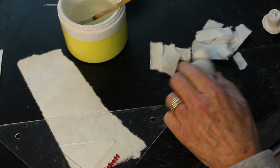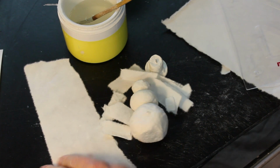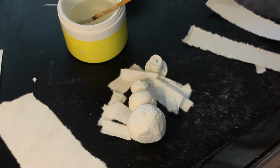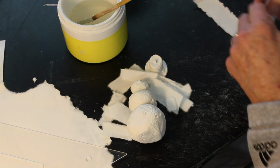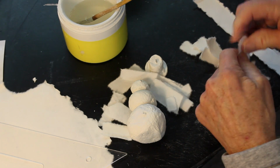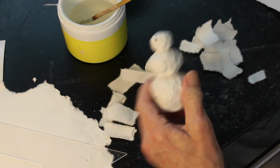Now I'm going to tear some more paper by using my straight edge. These are going to be a little fatter. Tear those up too. These are the thicker paper, number 4 sheets. Okay, got those ready.